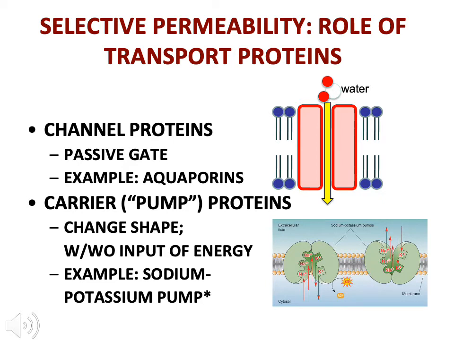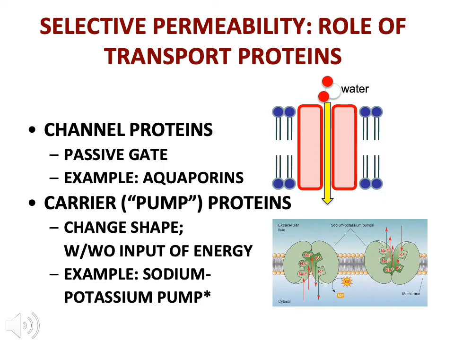It will allow water to pass through the opening in it, and that basically is a case for what we will be talking about in a bit called osmosis. Osmosis is the movement of water across a membrane, and that's what we're looking at in this illustration on the upper right. Now, these specialized channel proteins that specifically allow the passage of water are called aquaporins. Aquaporins are channel proteins that are specific to the movement of water across the membrane.